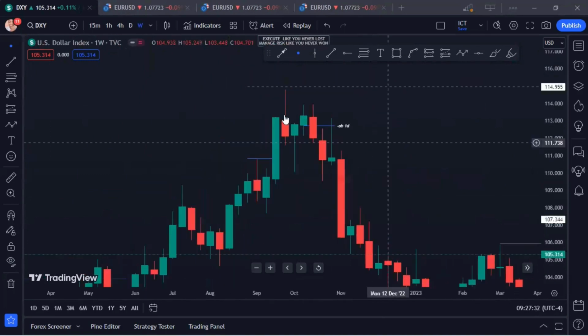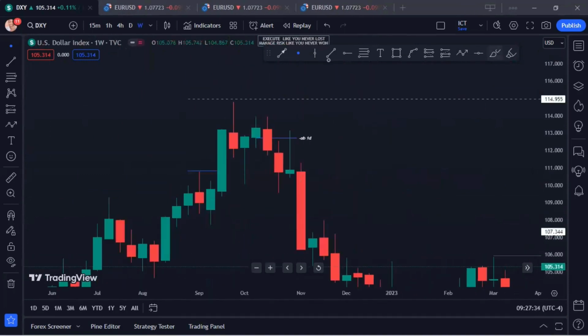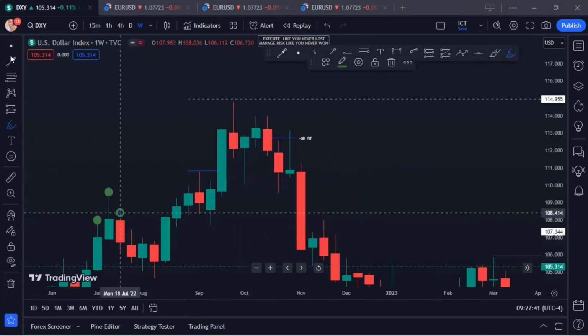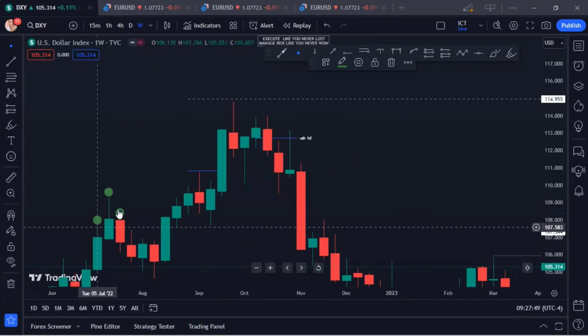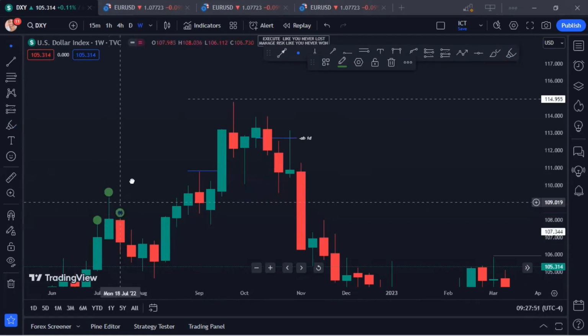So you can see this right here. This here is made up of 3 candles: 1, 2, 3. You understand? So for a swing high, the high of the center candle should be higher than the high of the right and left candle. You understand? So you see that this is an example of what?